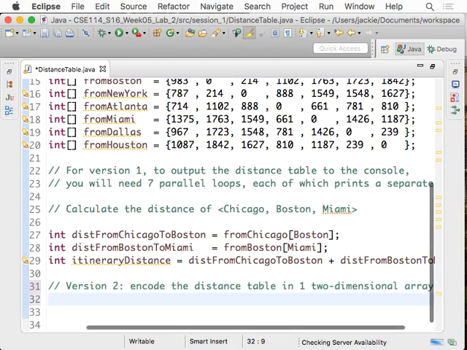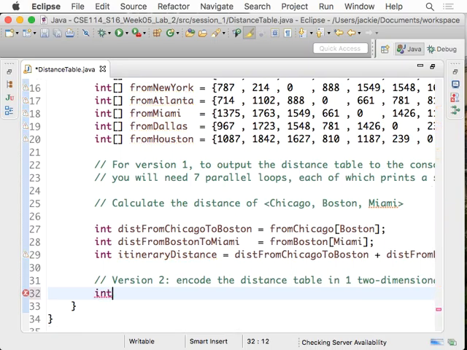So now we're going to say, what about integer? So if you only have one pair of square brackets, that's a one-dimensional array. And if you're using 2 square brackets, that means it's a two-dimensional array. I'll explain this in a little bit more detail on Friday when I give the lecture. I'll draw more diagrams on the board on Friday. So now that will be called distance. Let's say table here. Or you can simply say distance. That might be better. Let's say distance here is equal to new.